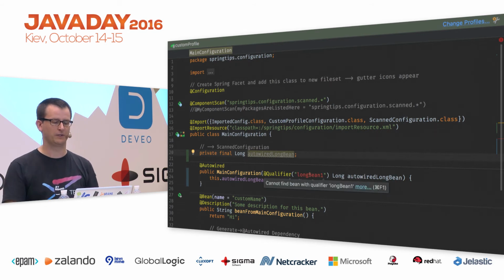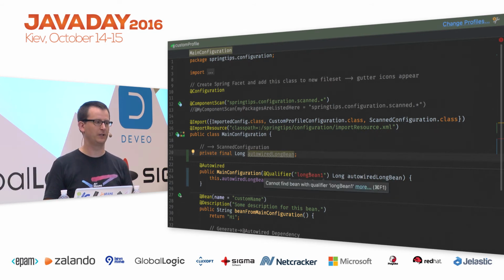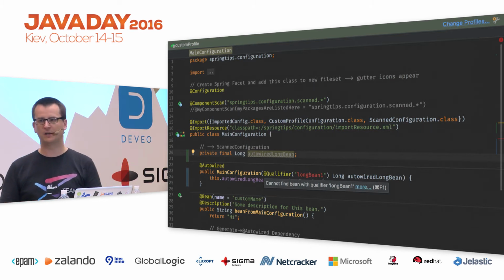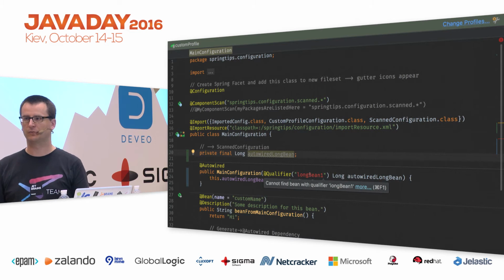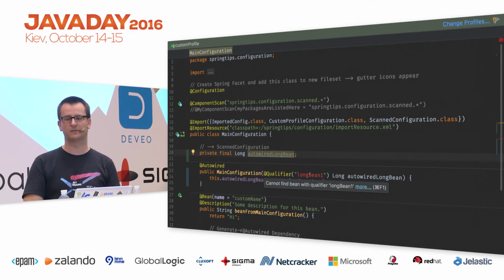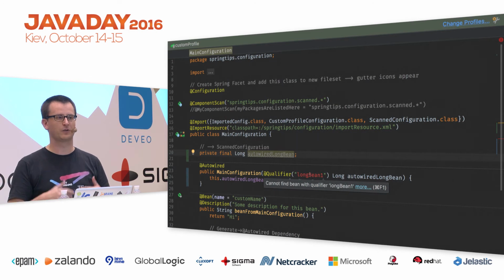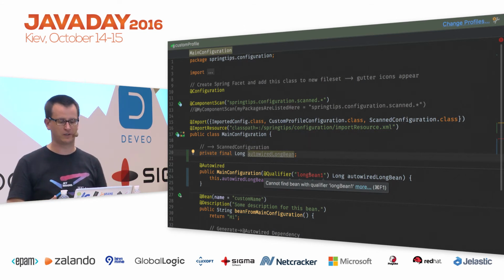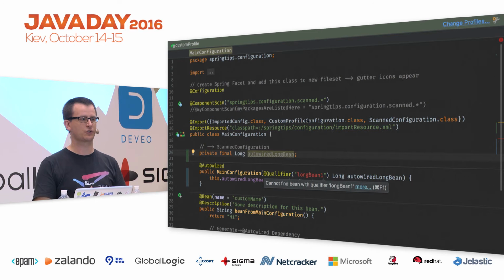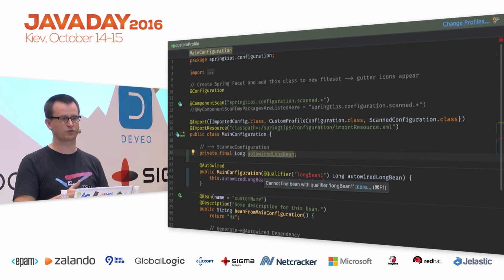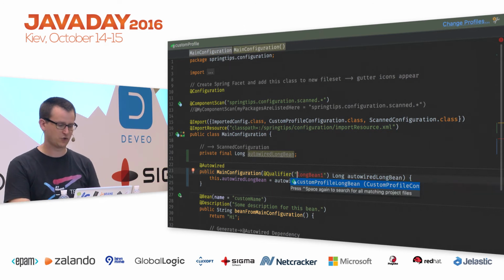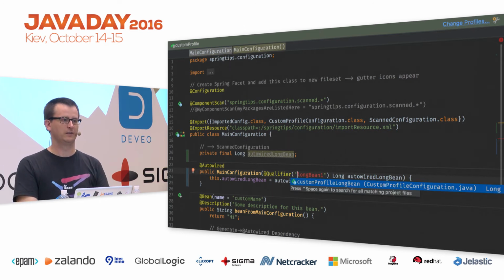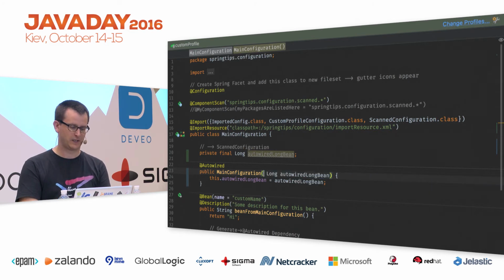So what is happening here now is that the long bean 1 is not available anymore, because that bean is actually only available in the main profile, not in the custom profile. And since we just activated only the custom profile, the bean is no longer visible. And the IDE respects that choice, and all the highlighting, auto-wiring, resolving and stuff is always matched against the profiles you just chose, right? So if I use auto-completion here, I actually see only the bean which is defined in the custom profile. And actually, since it's only one, I can remove the qualifier and everything will be good.